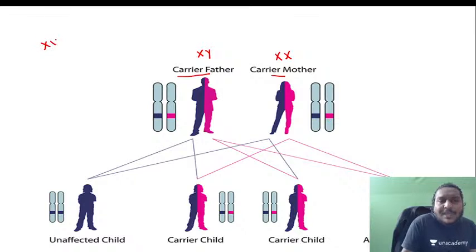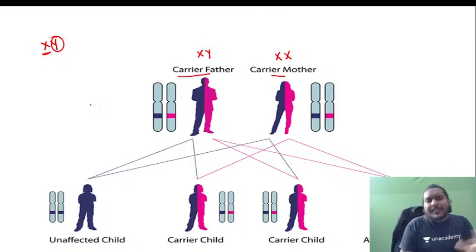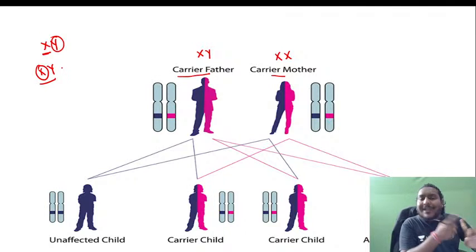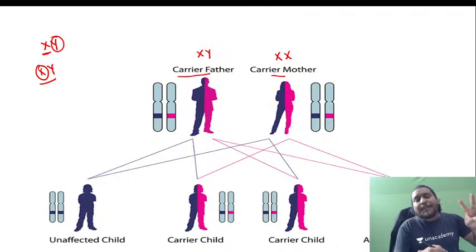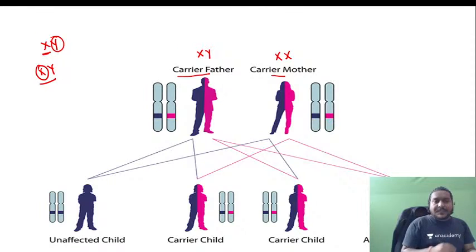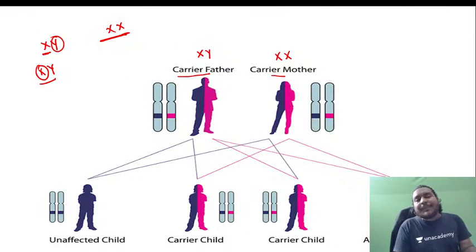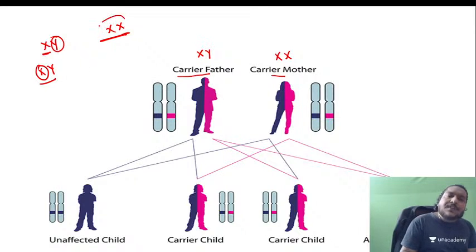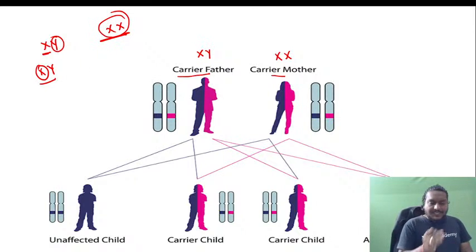So in this XY, one is affected, the other is not. Okay, and it could be anything. Y could be safe, or X is affected, or any of these three could be there. Only if one is affected and the other is not, then the person could be a carrier only. If none of these are affected, then that will be unaffected. And if both are affected, then that parent would become the affected. Isn't it? This is a very common thing.